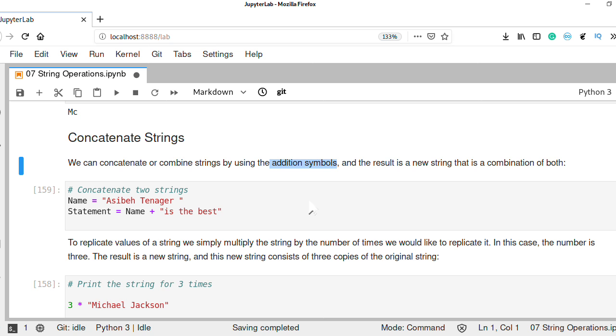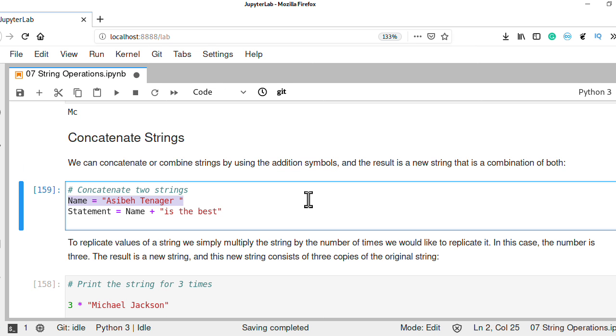Addition is used to sum up two or more numbers together, but in a string it is used for combining strings.